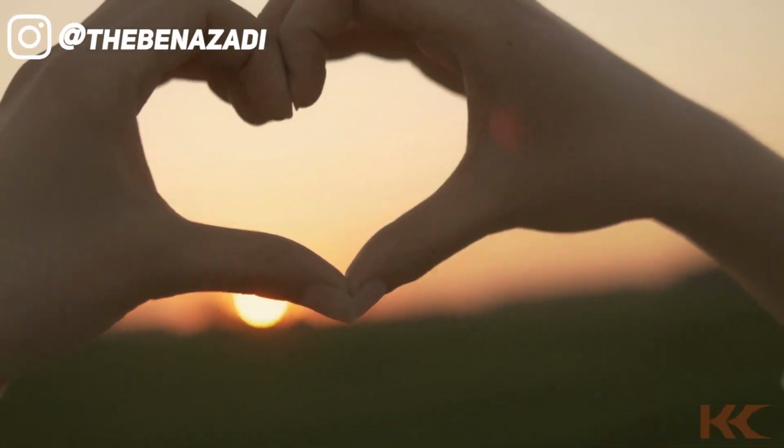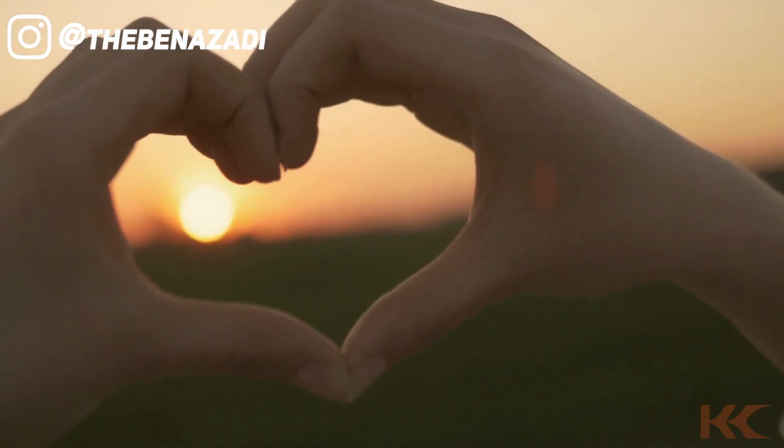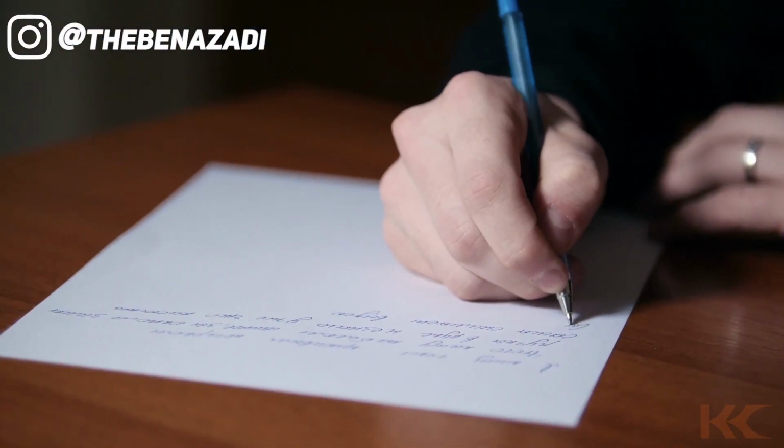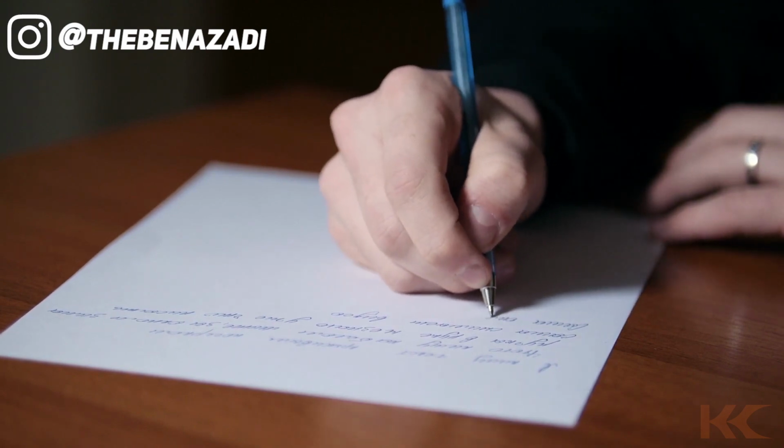Also, it's important to master the stress. When you practice love and gratitude, those are 2 of the biggest healers I believe we have in the world. Like Dr. Will Cole said, you cannot heal a body you hate. So start with self-love. Start with gratitude. Before you go to bed, take out a piece of paper, write down 10 things you're grateful for. Do the same thing in the morning. You're gonna notice when you practice love and gratitude, you heal the body, and it's easier for you to get right back into ketosis, okay?